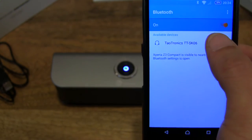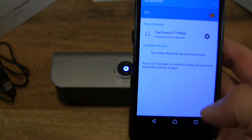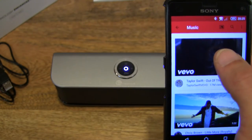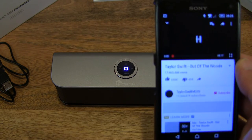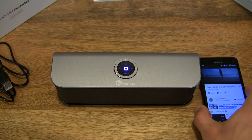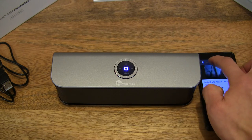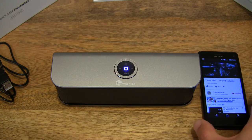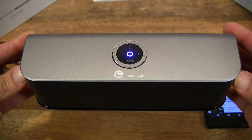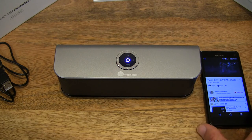Okay, it says it can't communicate — let's try that again. And there it's done it right then, very simply. So now it's connected, let's go ahead and play some music. I've got the YouTube app handily open, and straight away you can hear the music stream right through the wireless speaker. I'm just adjusting the volume, and as you can see with the slider bar, instantaneous response, and it's quite loud and very bassy.